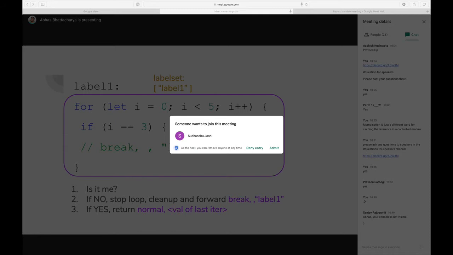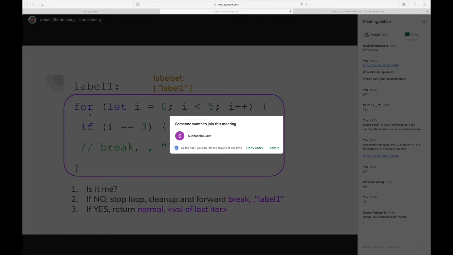This is also called an abrupt completion record. Basically, anything other than a normal completion record is called an abrupt one. So a break is also considered an abrupt completion record. What for is effectively doing is converting this break completion record into a normal one. It's handling that. But there is a bit of a gotcha. We talked about target. You can have break and some target like label one. So how does this work?